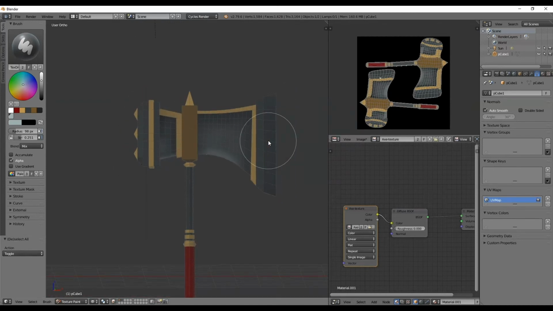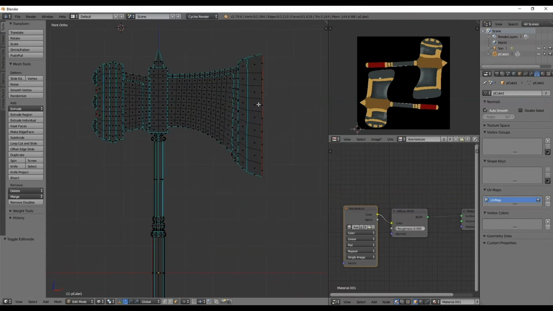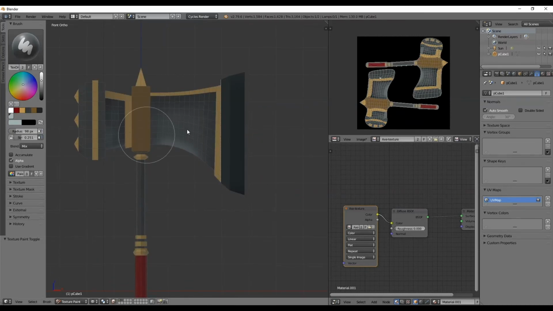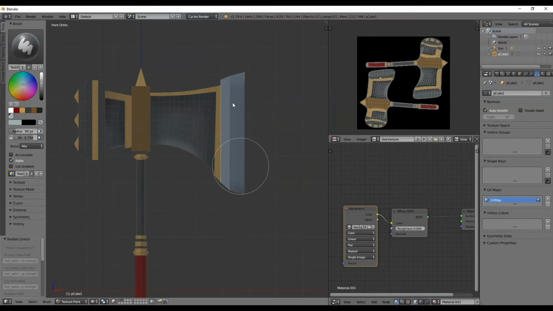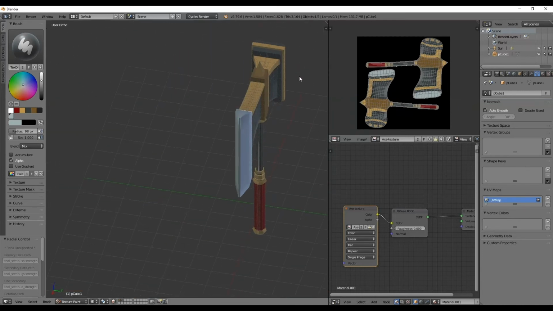And maybe I want to turn this blade, this edge of the blade, really shiny. So let's go into edit mode one last time. And let's go Z, and let's select this whole thing right here. And then let's go back to texture paint and use our really bright highlight. Maybe turn up our strength like this. Turn it way up. Just like that. Maybe texture paint all around.